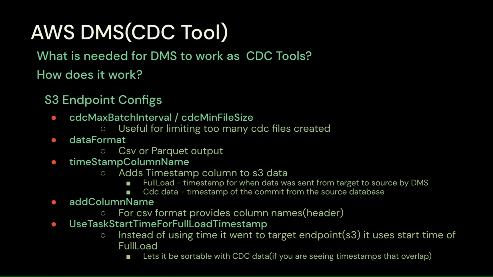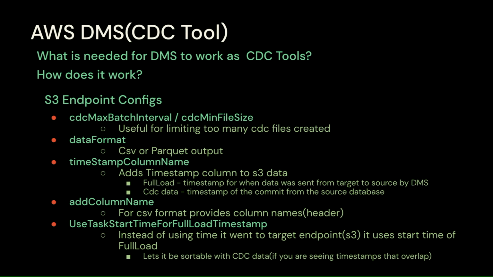And thirdly, you have the timestamp column name. That basically means that DMS will add a timestamp column onto the files as they're being written out. And this is especially important when you have, let's say, hard deletes on your database and you're not keeping track of it with an is_deleted flag or something.